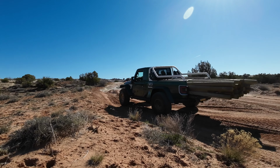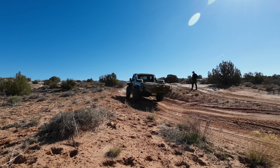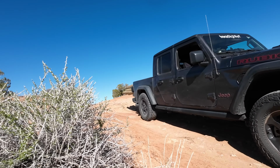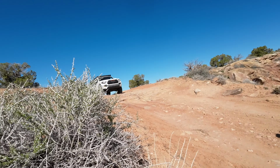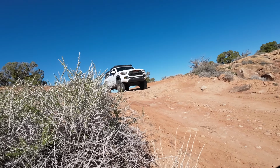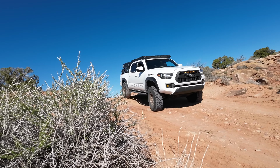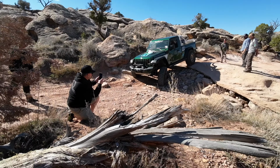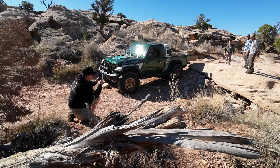If you're not involved with TreadLightly, you should really consider becoming a member, because as you may have seen, a lot of these areas out west are under threat of closure from bureaucracies like the EPA wanting to shut these areas down for motorized travel. And I don't know about you, but I would like to be able to take my kids out here to enjoy these areas someday, and to be able to take my 4x4 back there with all the comforts, and even be able to camp in some of these areas too.